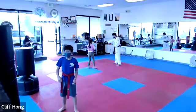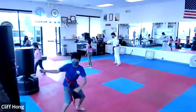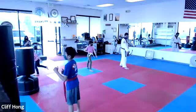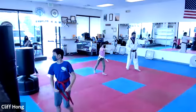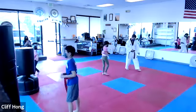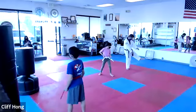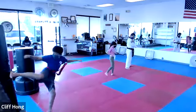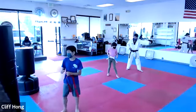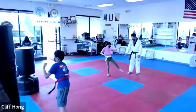Oh, you want to turn toward the mirror. So, switch your feet. Switch your hand. There you go. We're going to turn this way. So bring your foot all the way around. There you go. Low block. And then step and punch. Good. Then we're going to turn toward the mirror. Low block. Nope. So here, you got to move your left foot. So switch your feet. Good. So move this foot. Nope. Wrong foot. Move your front foot. So switch your feet. No. Switch your feet. You should be right here at this point. So, nope, other hand. There you go. Move your front foot now. Move this one. Yep, there you go.